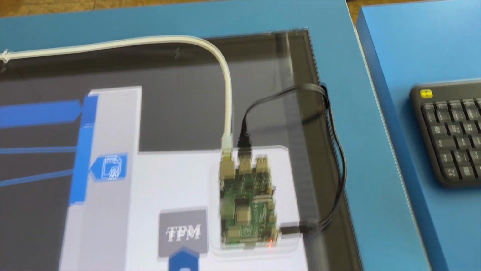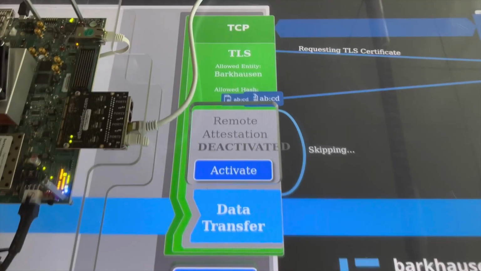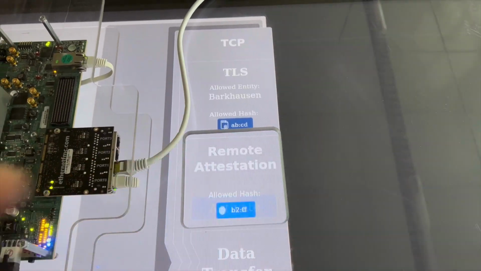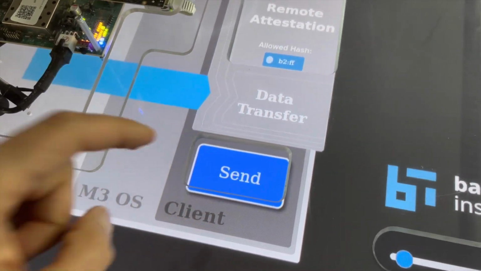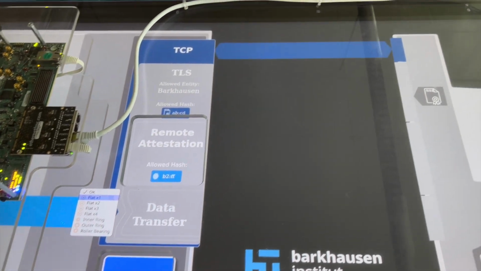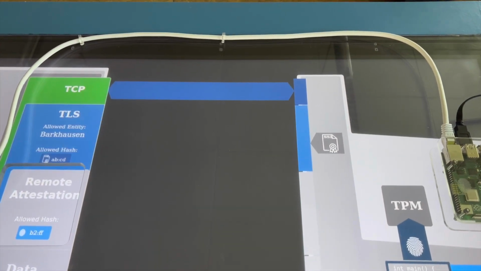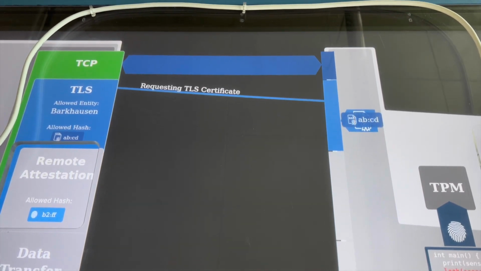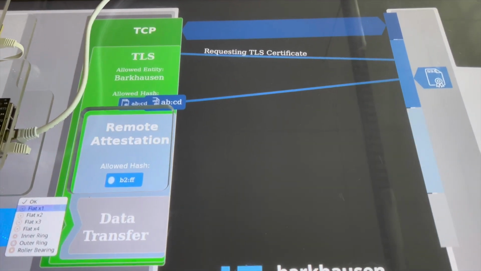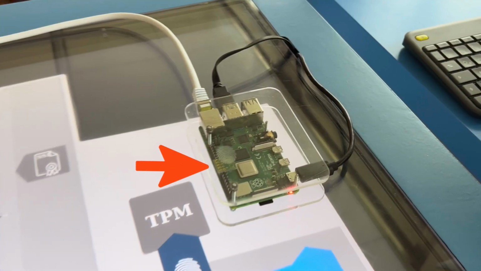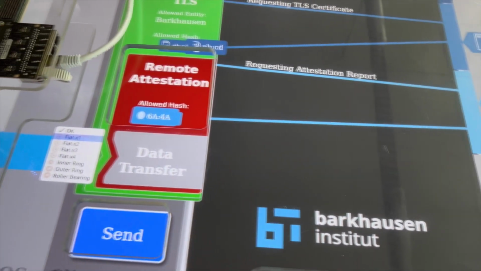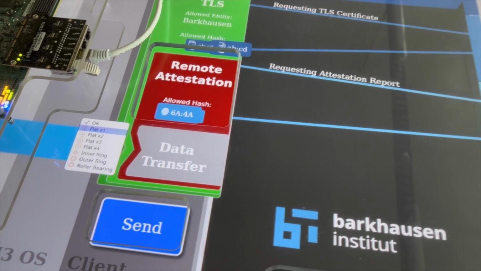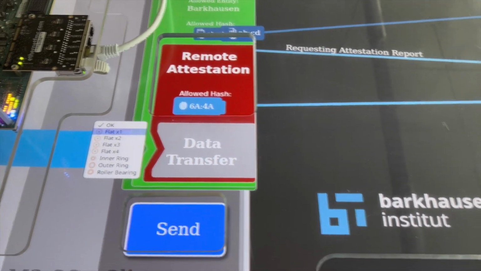The improvement that we made in the project is that we integrated the remote attestation protocol with the transport layer security protocol. And when we now send the data again, an additional step will take place during the transport layer security protocol handshake. During this step, a hardware root of trust built into the cloud server will compute a digital fingerprint of the software running on the server. And in this case, this software is not recognized and the connection establishment is aborted.